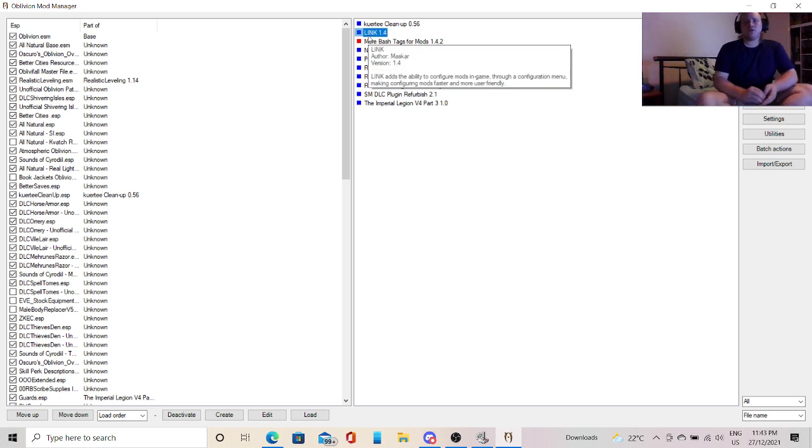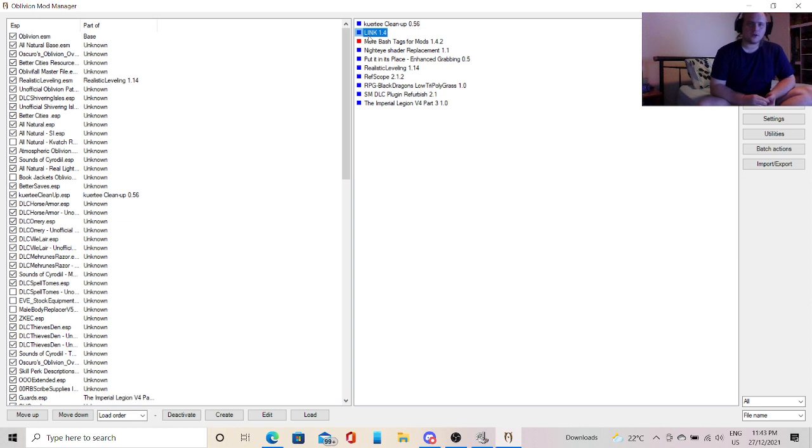Link is a good mod. Well, it's not really a mod, but what it does is it works kind of like, it's hard to explain, but it does something very cool. Basically, this is something that Masker made, because he's awesome. Masker made this, and what it does is it allows you to edit settings of a mod in game.